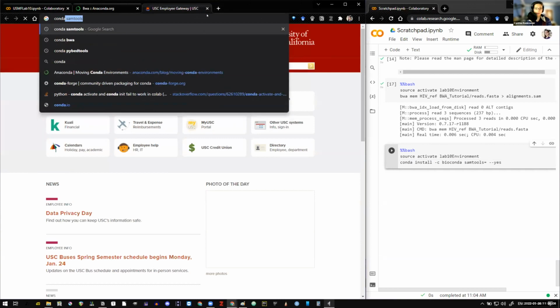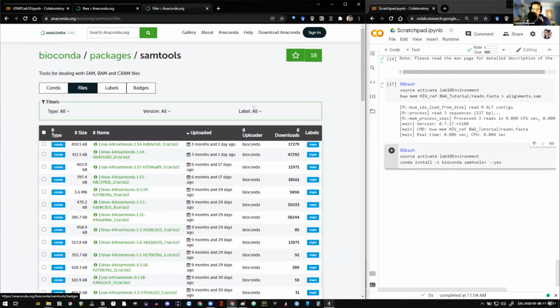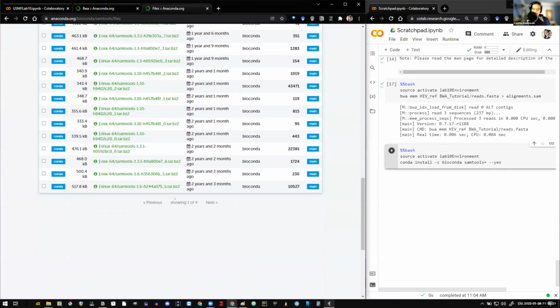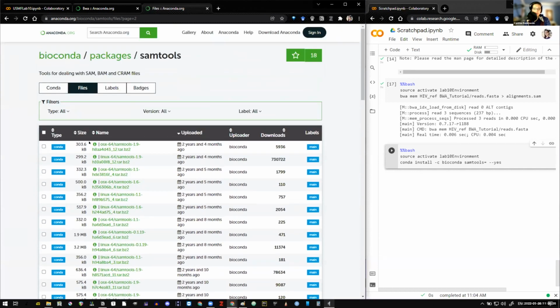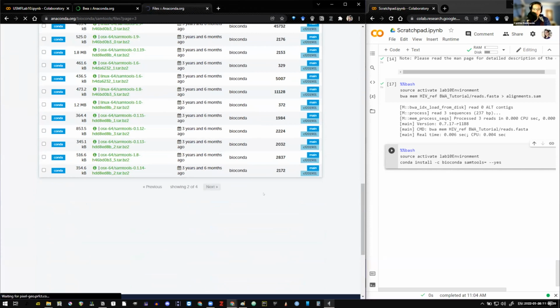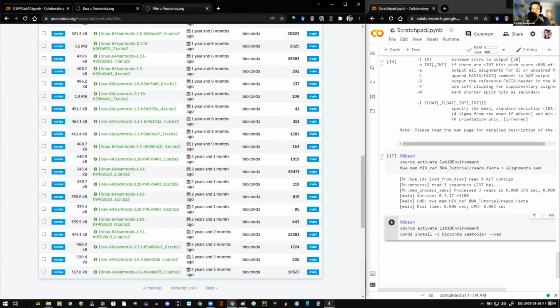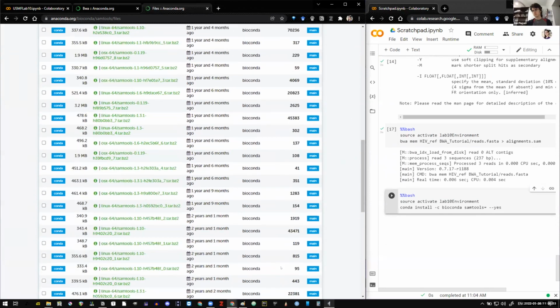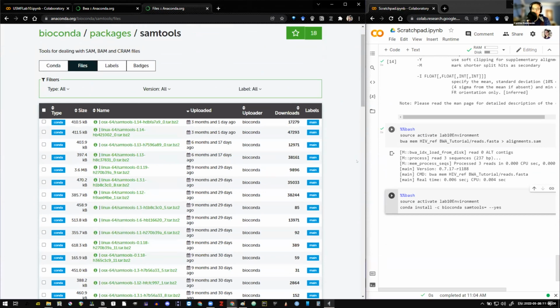On that note, you can actually check the previous versions that are available by clicking the Files tab. Then you can look at all the previous versions, or whatever's listed here at least. You can see the numbers right here, like 1.8, 1.0. The newer version appears to be 1.9 or something. Or no, 1.14, that's the latest version. But if for whatever reason you need to access older versions, that's how you do that. In some cases, I've come across programs where certain functionality was removed in later versions, and you might want to use those functions in the earlier version, even though the developers decided not to update that anymore.